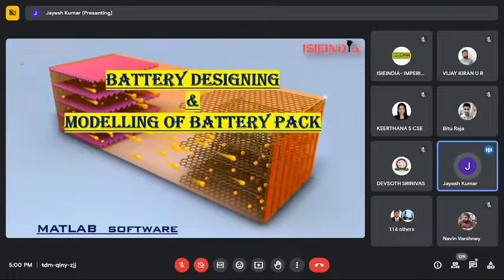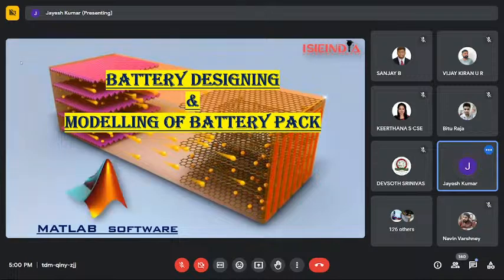So, hello everyone. Today my main agenda is to make you familiar with lithium-ion batteries. Why lithium-ion batteries are the preferable choice for the EV industry, and we will see the modeling and simulation part of the battery pack, and we will also see some of the components which are used for the protection purpose of the battery. So we will move ahead with the first topic, lithium-ion batteries, and for the simulation purpose we are using MATLAB software.